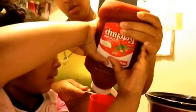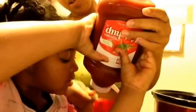Can you open the ketchup for me? Okay. Take that little piece off. I'll open it. Okay, flip the top open. We need to squirt. We need 1 cup of ketchup. So tip it over and squirt in 1 cup. It's too heavy. And I just bang my nails. Squeeze it. Squeeze it hard. Okay, let's put it down. Let me help you.